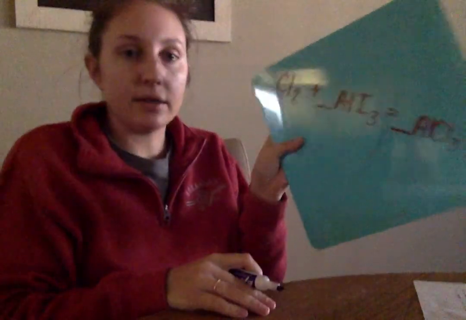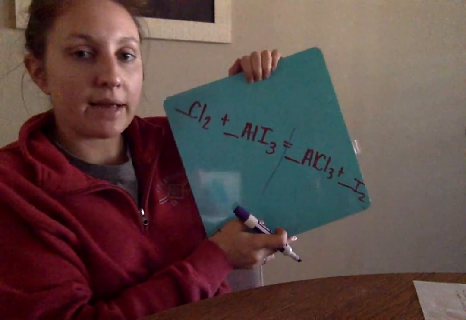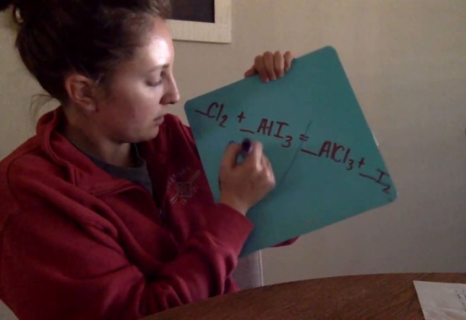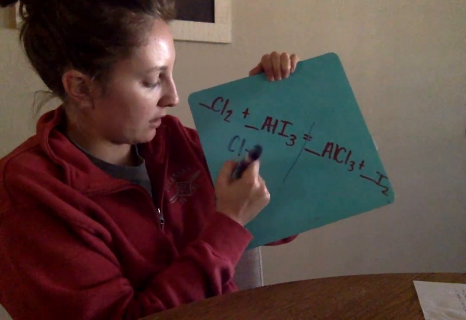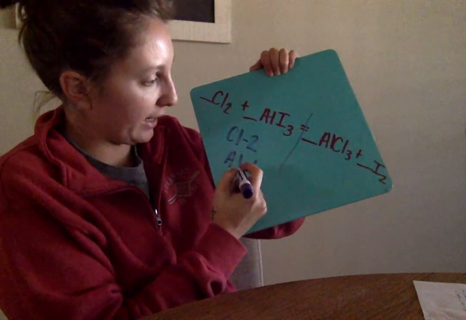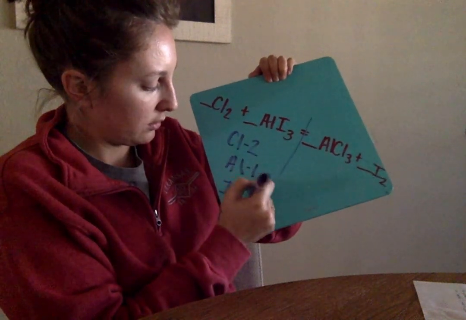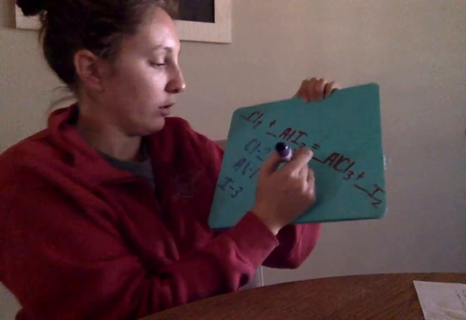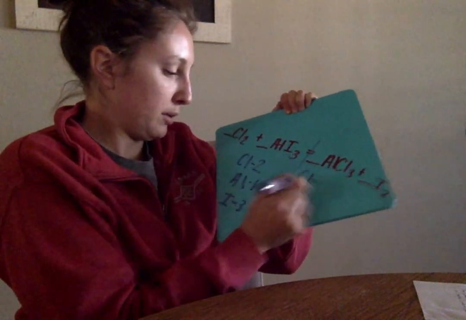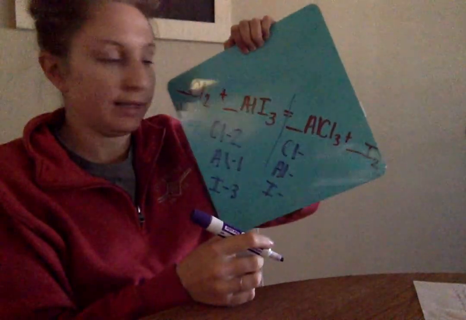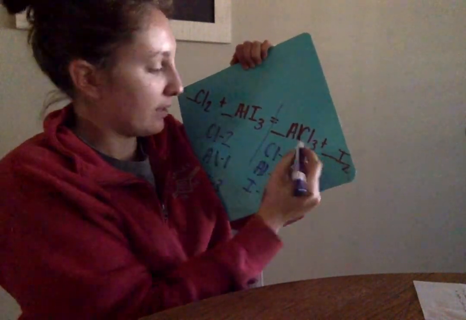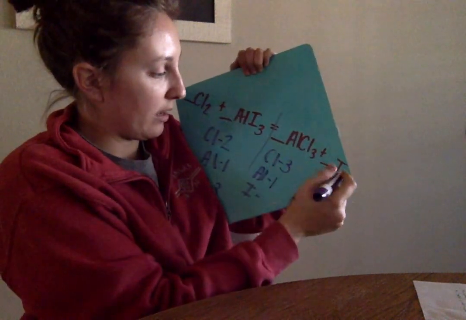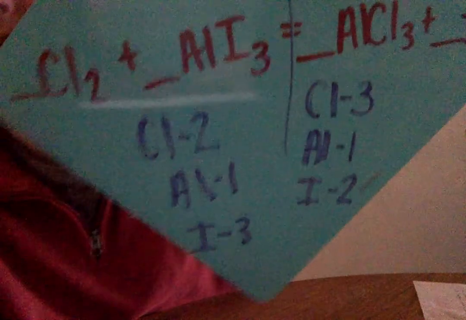So, like I said earlier, I'm going to divide my equation down my equal sign and start taking inventory. Over here on my reactant side, I have 2 chlorines. I have 1 Al. And I have 3 iodines. Okay? I'm going to make that same list on my product side, same order. So chlorine, aluminum, iodine. Alright, and let's count them up. I have a little 3 by chlorine, so that gives me 3 of those. 1 Al and 2 I's. Okay, so that's what we got.